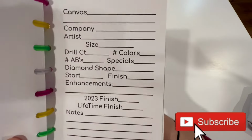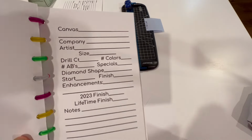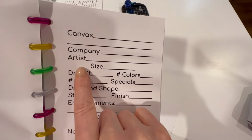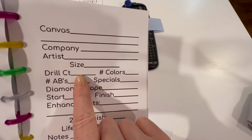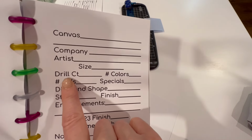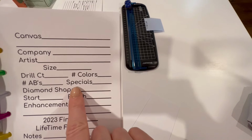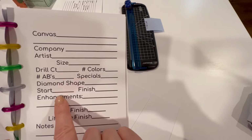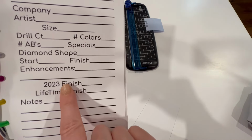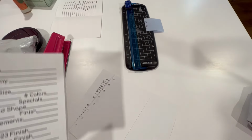I don't keep a lot of information on the canvases in here. I basically just keep the name of the canvas, the name of the company, the artist, the size of the canvas, the total drill count, the number of colors, number of ABs, any special drills, the diamond shape, when I started it, when I finished it, any enhancements I made, the year's finish, my lifetime finish, and any notes.